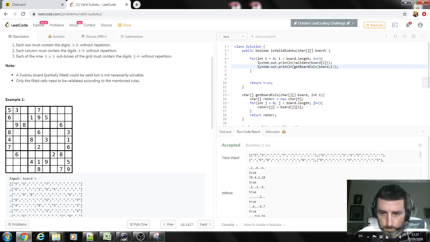All right, so we're printing out all of the columns. So let's check. In this first column, we should be getting 5, 6, dot, 8, 4, 7, dot, dot, dot. That's exactly what we're getting.